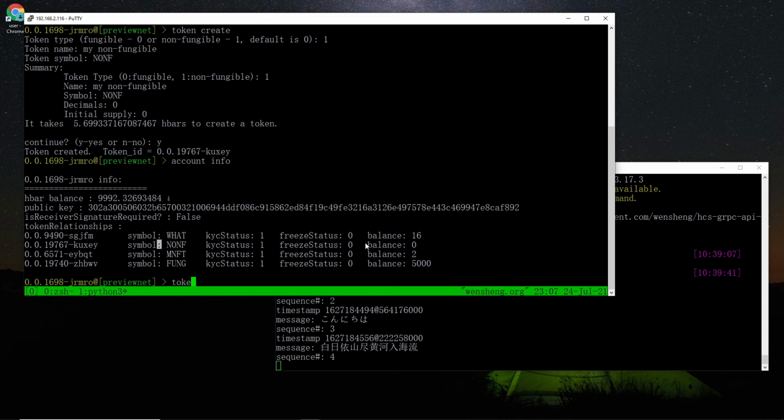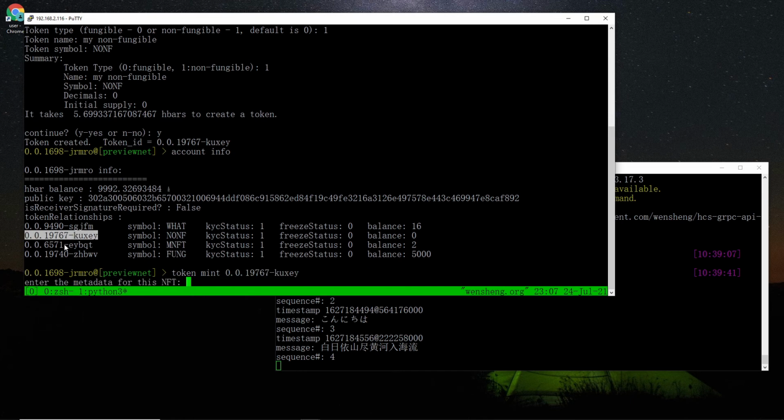So you need to mint the token. I'll do token mint. Because it's an NFT, you need to enter the metadata.